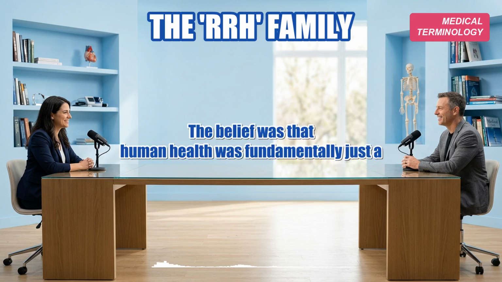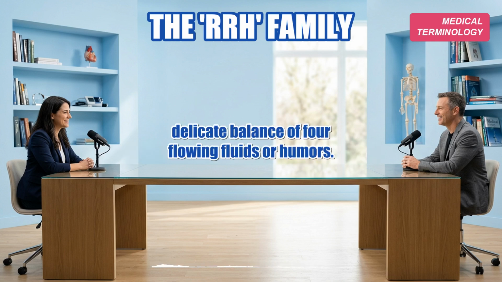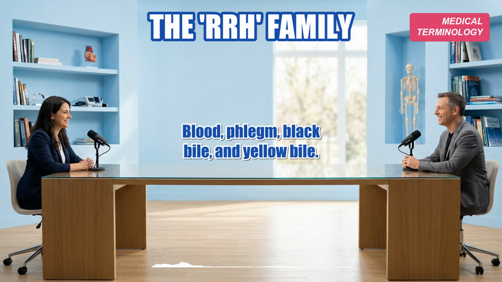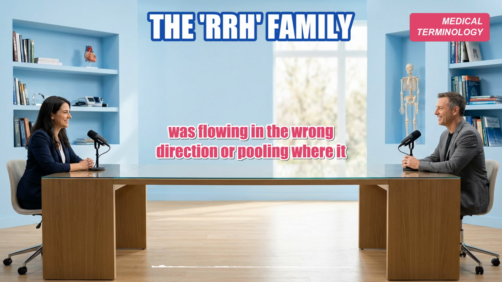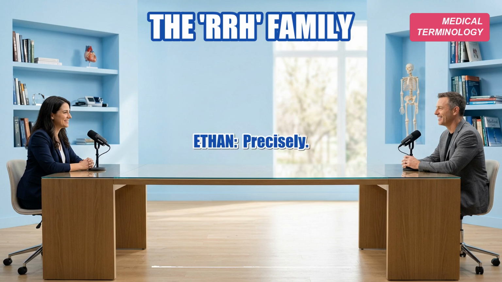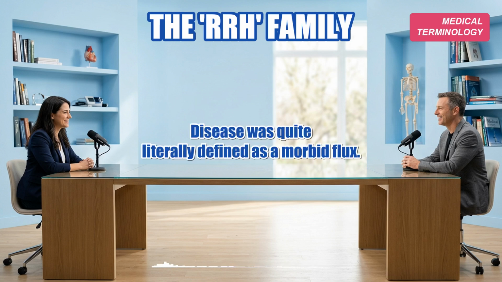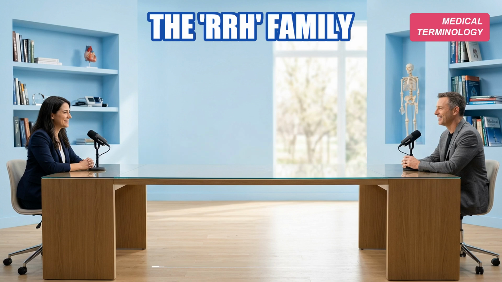The belief was that human health was fundamentally just a delicate balance of 4 flowing fluids or humors: blood, phlegm, black bile, and yellow bile. So if you got sick, the assumption was just that one of those 4 fluids was flowing in the wrong direction or pooling where it shouldn't be. Precisely. Disease was quite literally defined as a morbid flux.